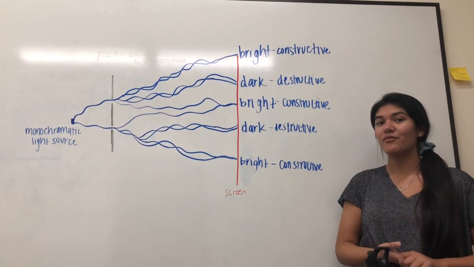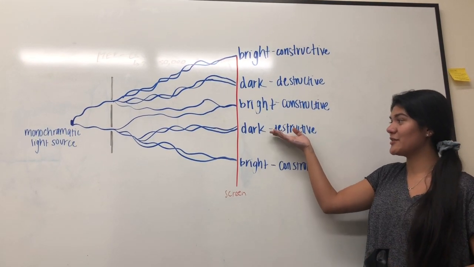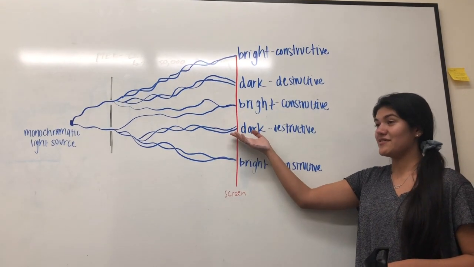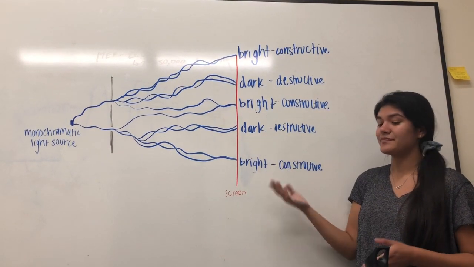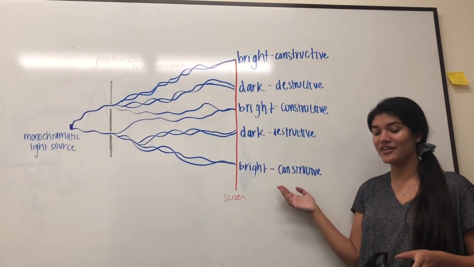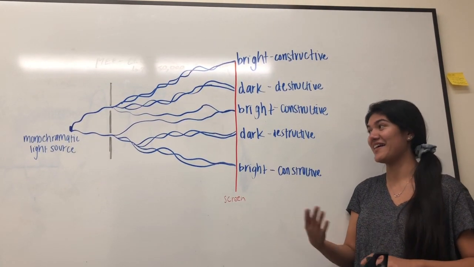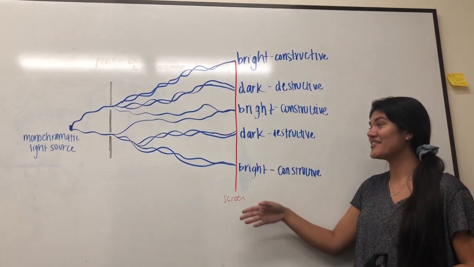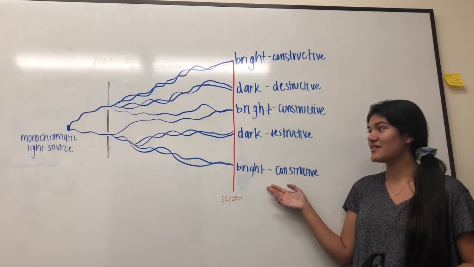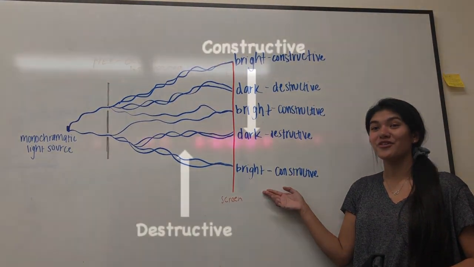And then contrary to that, we've got our destructive interference, which appears as the dark spots, and as you can see in the drawing, the waves do not arrive to the screen in phase with one another. And so when they arrive, they're interfering with one another in a contradictory way, and so the lights do not end up being added together and we see a sort of dark spot. And so that results in the pattern that we will show you next.